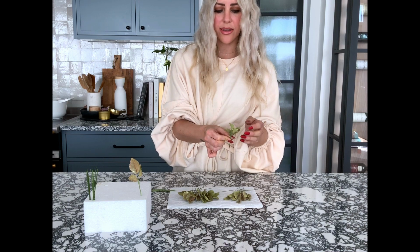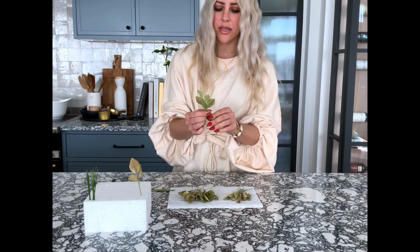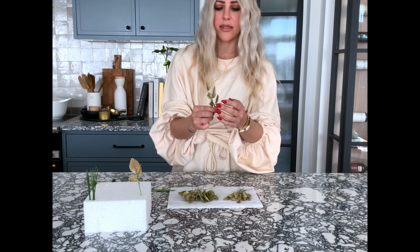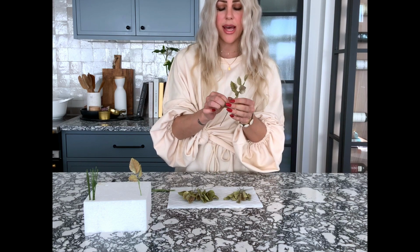So you just keep going down like that, and you can play with them and the arrangement of it too. These are really good too, because you can fit it into your flower arrangement. If you find it needs a little something, needs a little filler, you can do one of these and make it the shape you need it to be and insert it in your cake that way. So there's that.